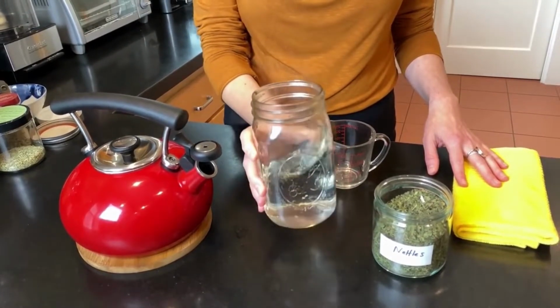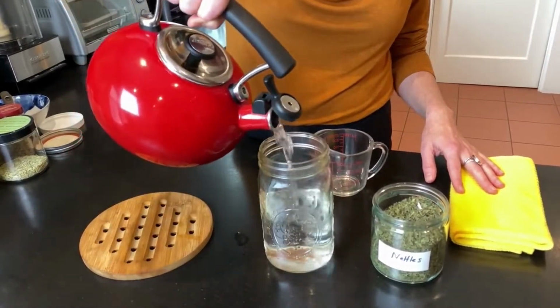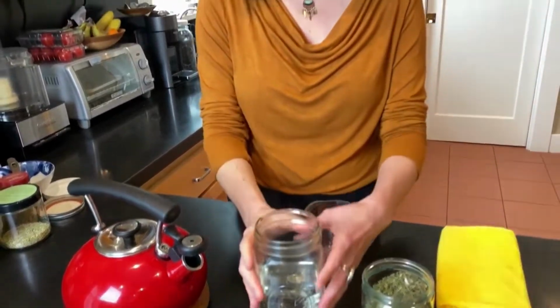What happens, and why you can easily break mason jars with just boiling water, is that quick change of temperature from cool glass to really hot causes the glass to crack. So just swirl it around, give the jar a chance to warm up. You can feel it with your hands. You just want a little bit of warmth in there. Now I'm going to dump this out because I'm actually not using this one.